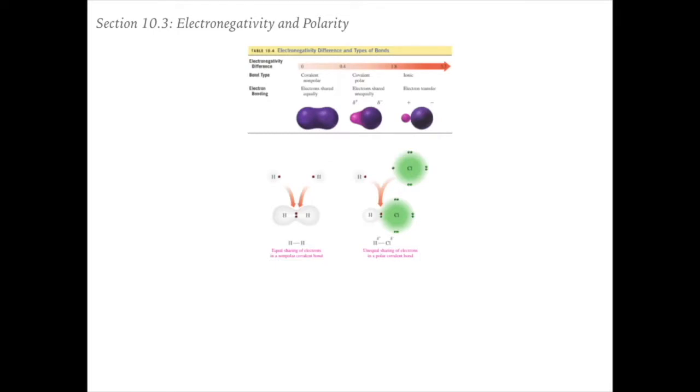So the way that we represent that hogging, let's look at an example for me to show you. So if I were to draw this HCl, what I would do to show that chlorine is hogging those electrons is I'm going to draw an arrow. I'm going to show a vector. And that shows that those electrons are being pulled more towards chlorine than towards hydrogen. And so we are going to use this in order to be able to determine if a molecule is polar or nonpolar. Okay, so let's look at an example.